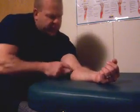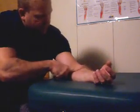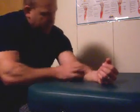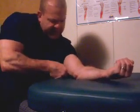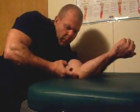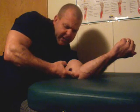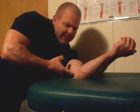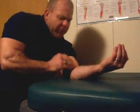And there's a section here where it divides the extensor group from the flexor group. It's here, extensor group right here. You want to work from this area, making sure, again, you're not going too far down underneath the elbow here where the ulnar nerve comes into play, and then it goes into the elbow joint, and then above the elbow joint, there again, the ulnar nerve is in a location where it can be pressed upon and irritated. You do not want to irritate this area. The area already has issues. So you want to focus your massage here.